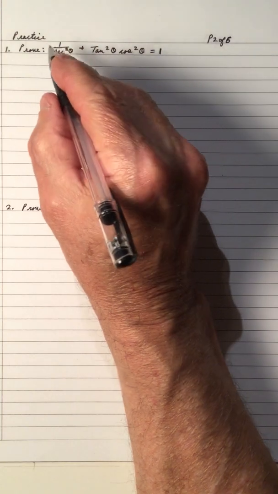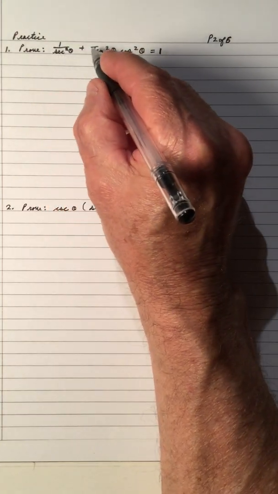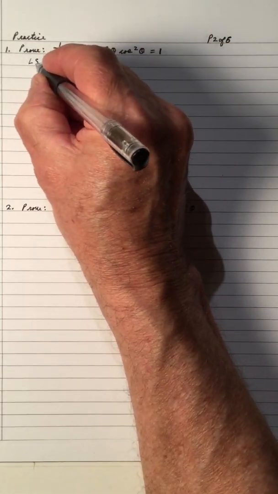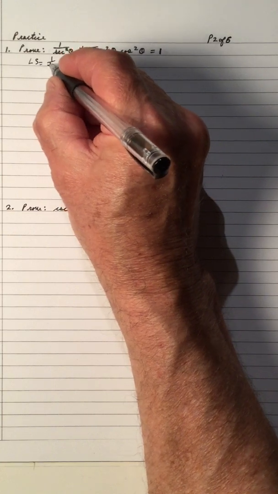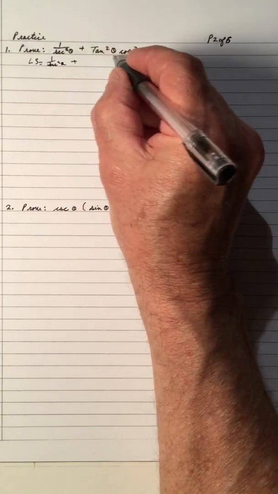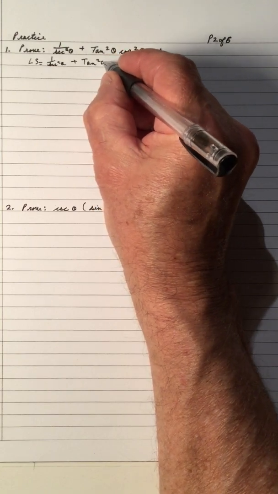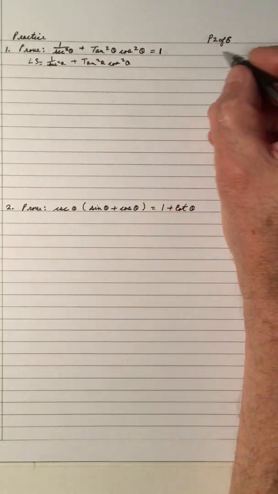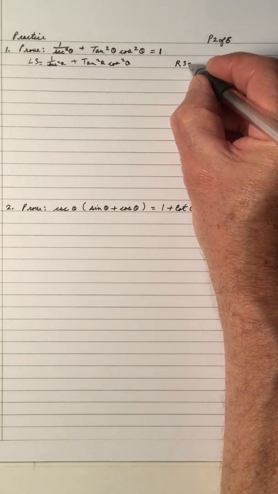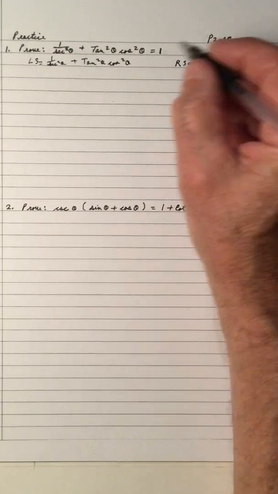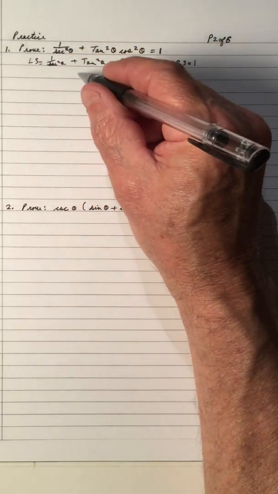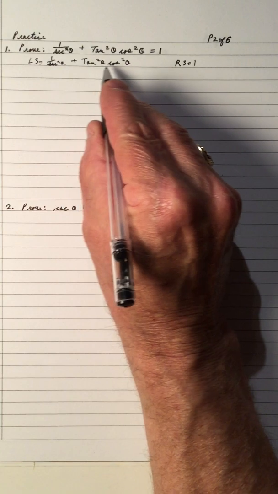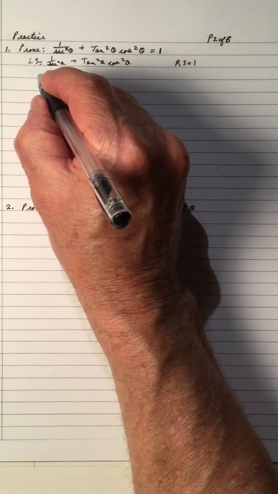Okay, so what I do: prove 1 over secant squared plus tan squared times cos squared equals 1. So I go to the left side, which is 1 over secant squared plus tan squared cos squared. That's the left side of the equation, and the right side is equal to 1. So what we do, we have to take one of the sides and work it down completely until we get the other side. In this case, the more complicated side is the left, so let's work on that.